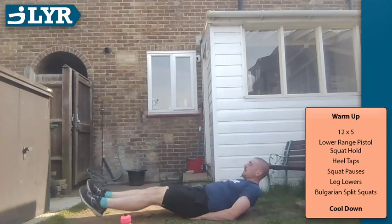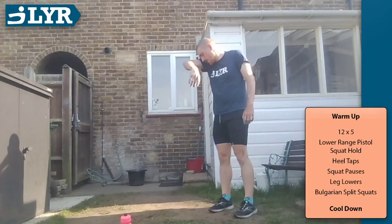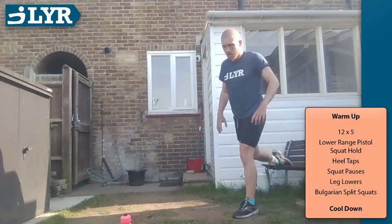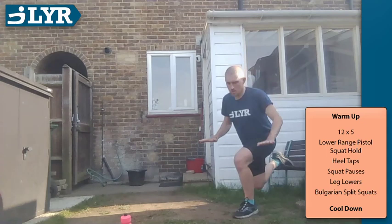There we go. On to our Bulgarian split squats. So again, try and make sure I've got a little reference point on the floor from where I was standing. My legs can go back. I'm gonna lower down. Okay, so good alignment there of the knee and toe. Looking for this nice slow tempo. So as I head down, 1,000, 2,000, 3,000. Smidge quick.